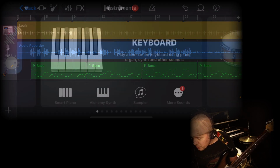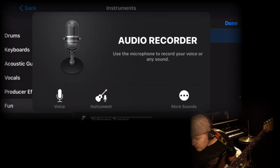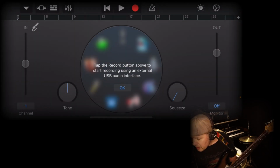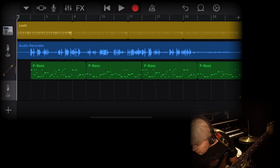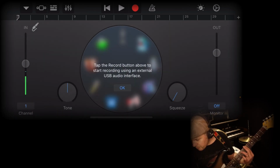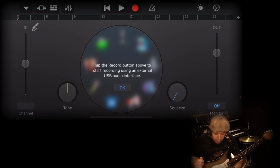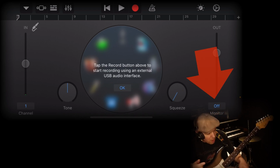So I'm going to add an audio track. Let's have a look. Audio recorder, more sounds clean. And just go to my... Oh, actually, no, I'll stay in that window because it will show me my recording level. That's absolutely fine. I've switched the monitor off because I want to hear the track over my guitar amp.